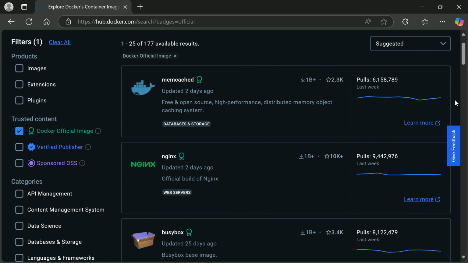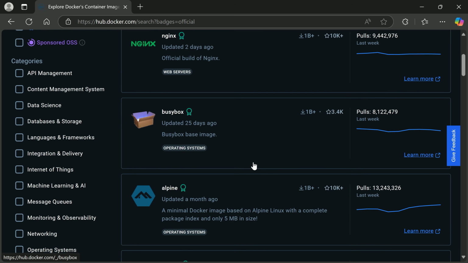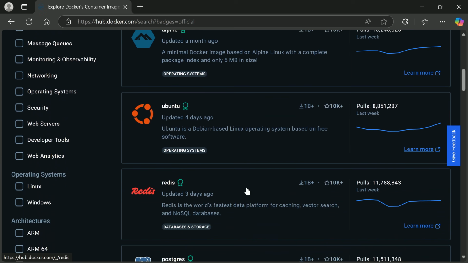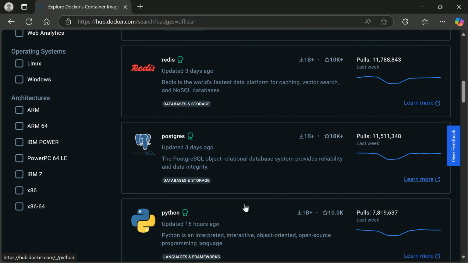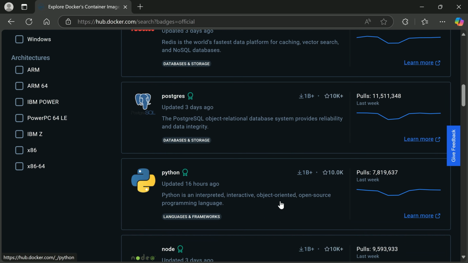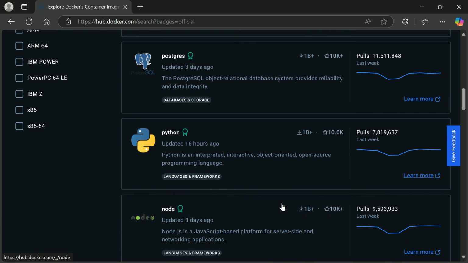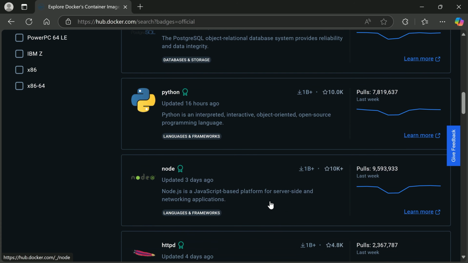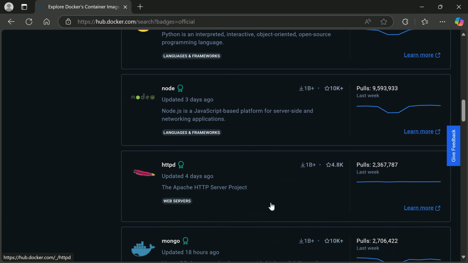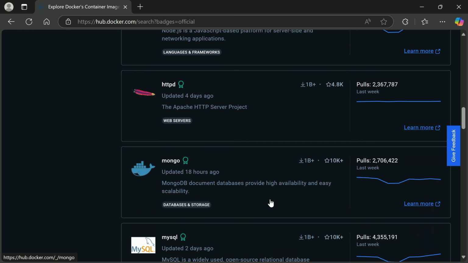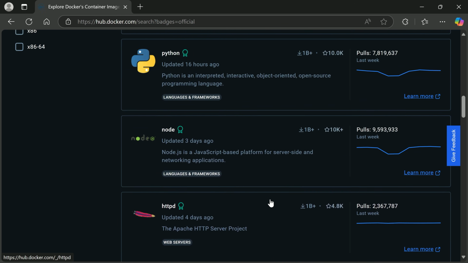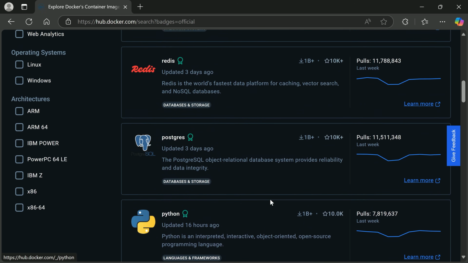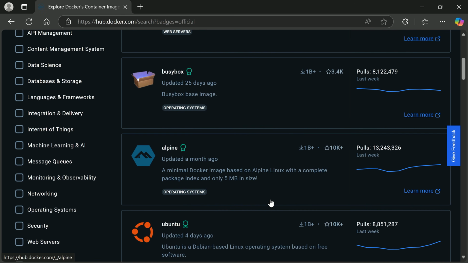And here you're going to see many popular pieces of software like Memcached, here's Nginx, here we have Alpine, Ubuntu, here's Redis, Postgres. So if you want to use any of these pieces of software for your project, all you have to do is pull down that image into your box. They are all free, and just start running them. So this is exactly what we're going to do now so we can get a much better experience with how Docker images and containers work.